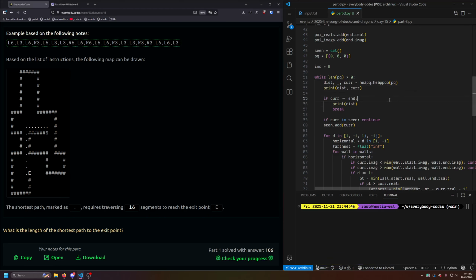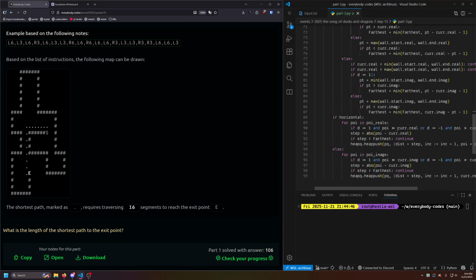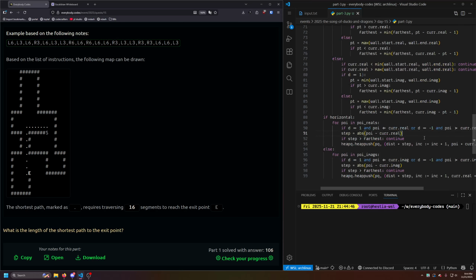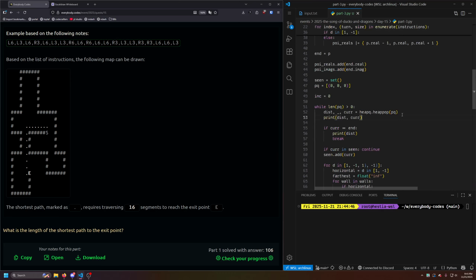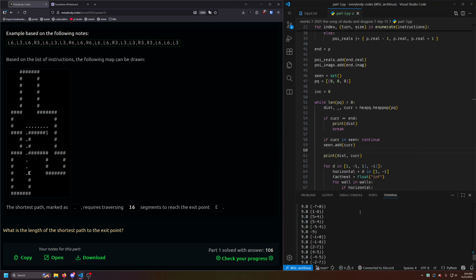I forgot to skip the seen valleys. Yeah. Okay, once we've seen a valley, we also don't want to add it again. So, no, I guess we print this after we skip seen items. Okay, that's a bit more helpful.